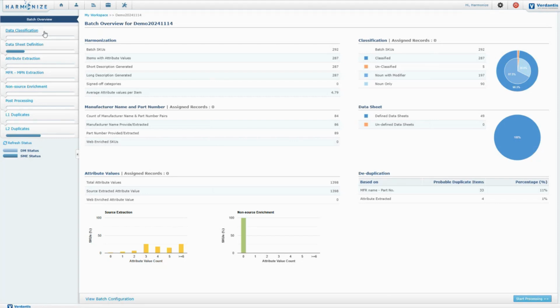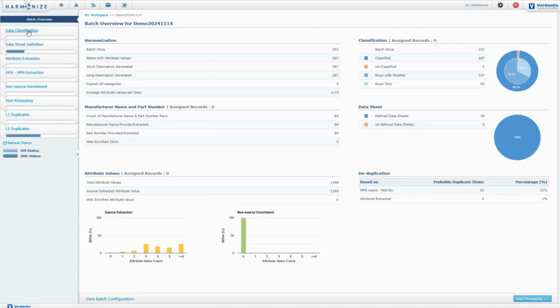Auto spec supports the attribute level details in datasheet definition and attribute extraction, manufacturer name extraction. Auto enrich AI is captured in the non-source enrichment module. Auto norm is captured in post-processing, where it is able to standardize the information and build standardized descriptions. Lastly, auto dupes, which identifies potential duplicates, has been set up under the level 1 duplicates and level 2 duplicates.